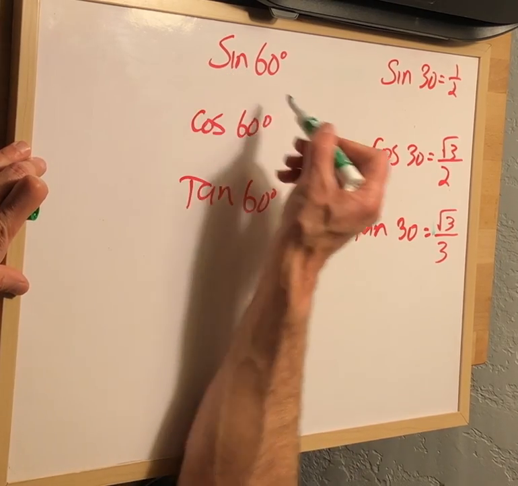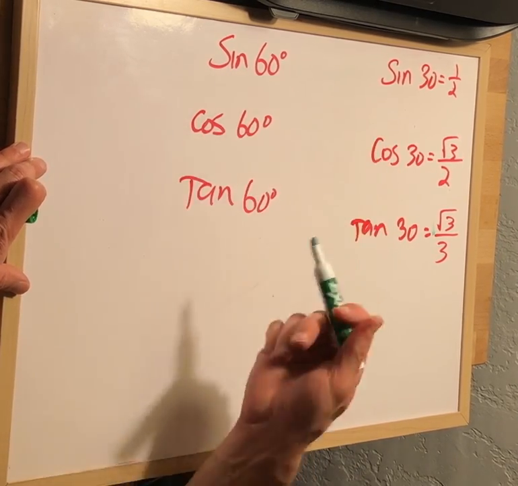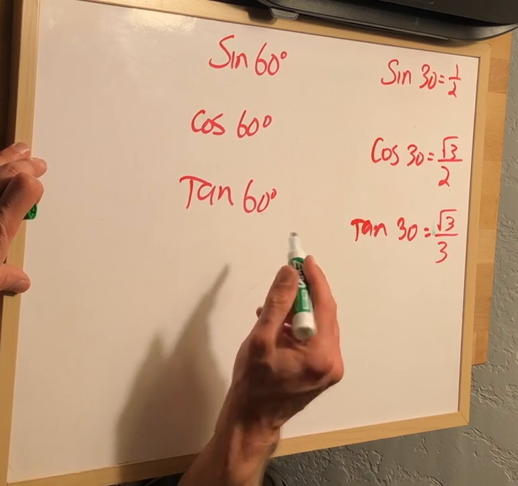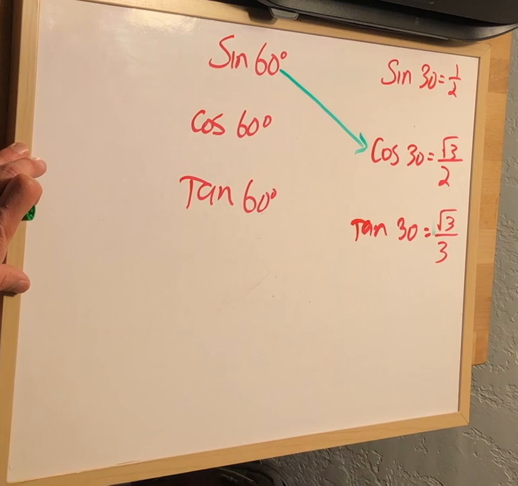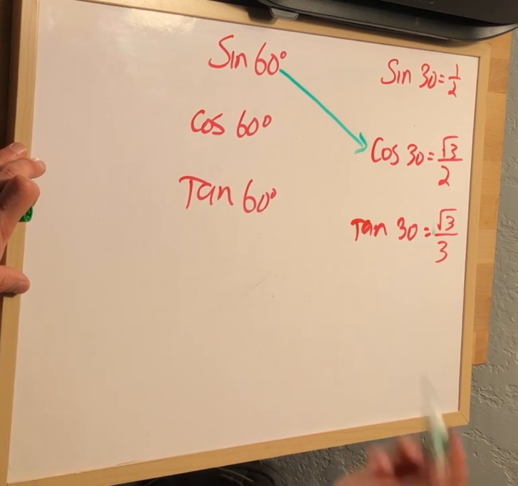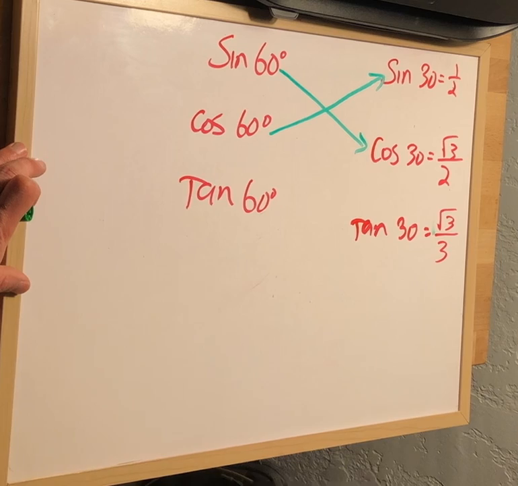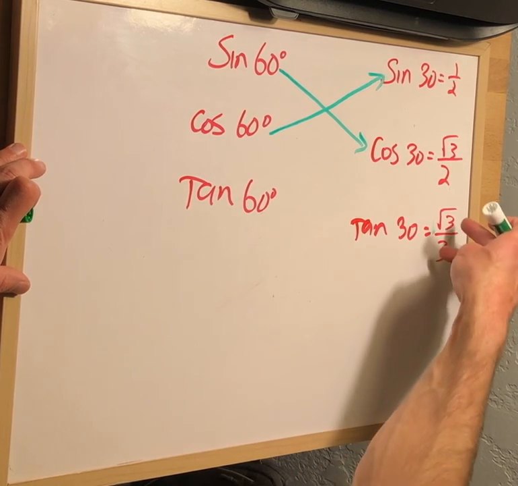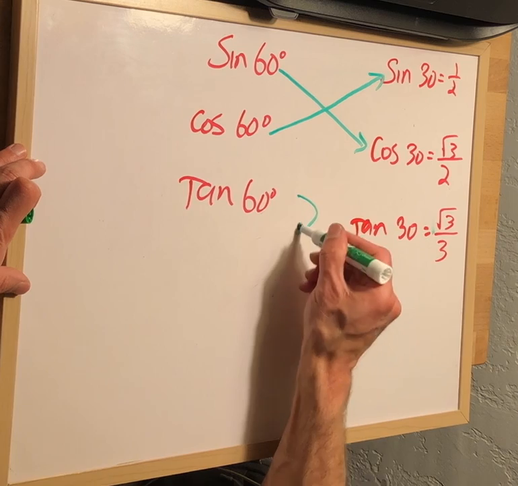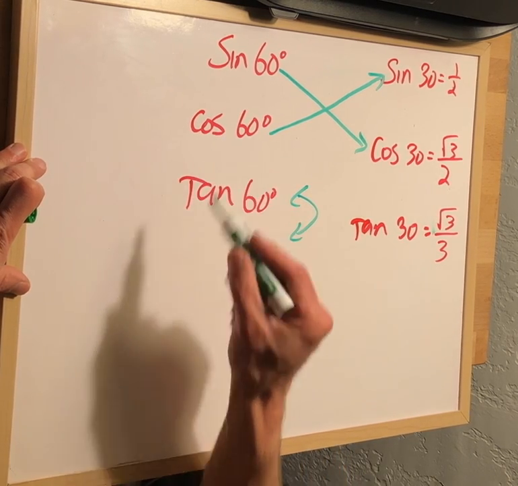Sine of 60 degrees, if you were to redo the triangles, instead of finding angle A, you'd find the other angle that we didn't find. Sine of 60 degrees is always equal to whatever cosine of 30 degrees is. Cosine of 60 degrees is always equal to what sine of 30 degrees is. And tangent of 60 degrees is this fraction flipped around. So if you were to do cosine of 60 degrees, watch.